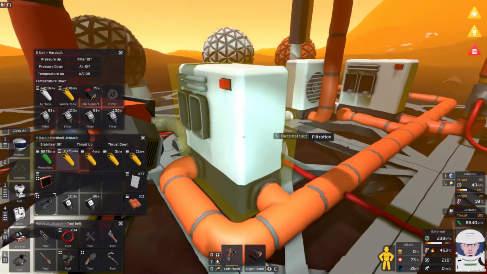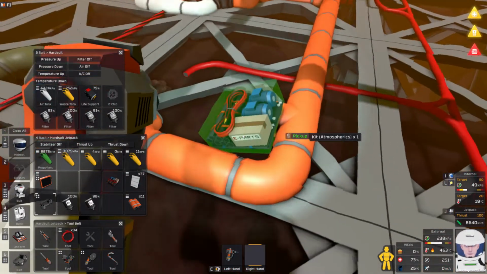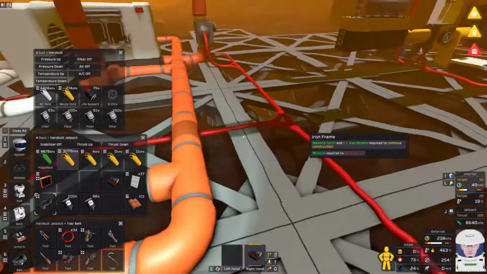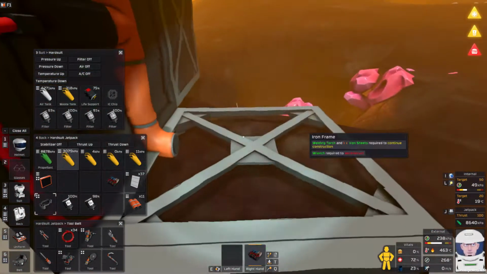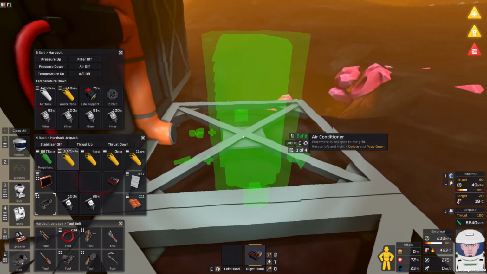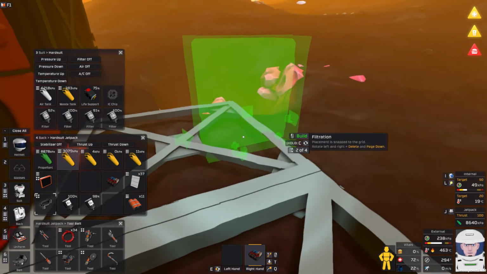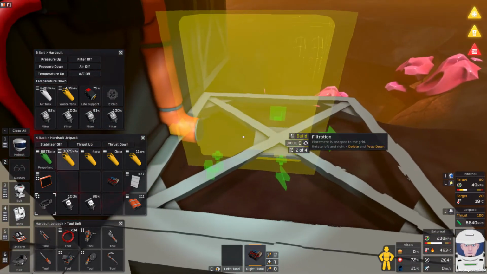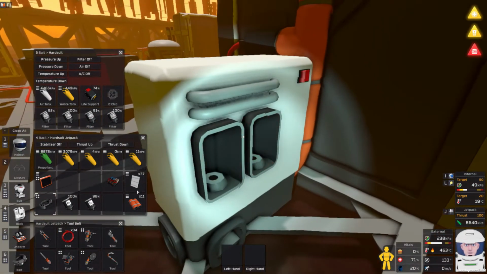So we're going to grab this, and we're going to grab this. Whoa, they don't stack. Okay, and we're going to use these to fix my oxygen in my snack room. Okay, so first thing we want to do is we want to filter it. So, yep, this is good. Filtration, and the two O2 things are going to go here.